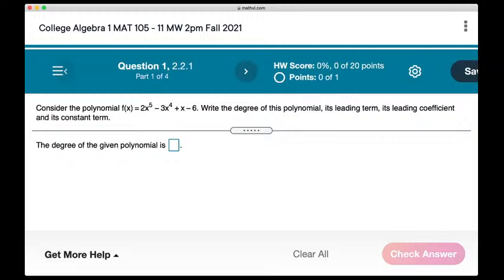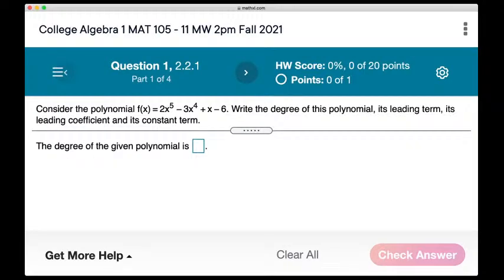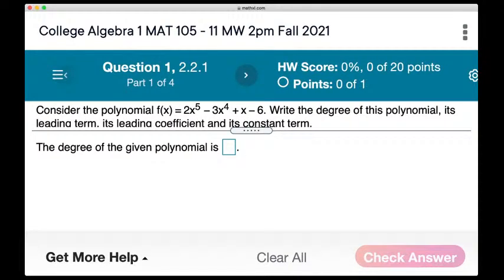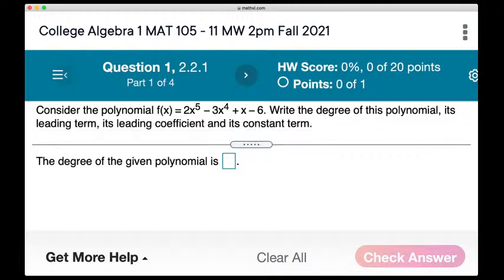Again, these are questions from section 2.2, and we're just going to get started with it. Let's make this a little bit bigger. Consider this polynomial. Section 2.2 was regarding polynomials. Last time we were talking about techniques for examining the graphs of polynomials and finding zeros. We talked about things like the leading term test that tells us about the long-term behavior of the graph, and we're going to revisit a lot of those notions in this homework.